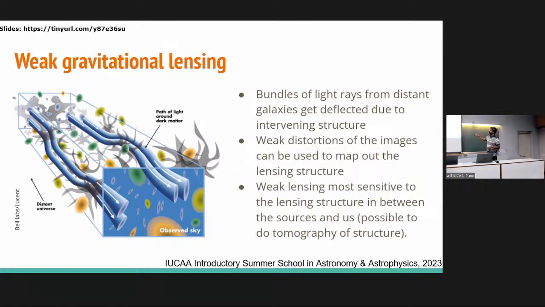And then the light coming from these background galaxies gets deflected due to these dark structures that you are seeing here, ghostly structures of dark matter. After the light undergoes the deflection, it comes to you, and this is what you observe on the sky. Right? So if you look at these light bundles, initially the light bundles from this galaxy look like this. But after they undergo deflection, they change in their orientation. Right? It is this change in the orientation that we are going to measure.